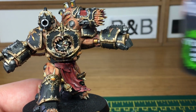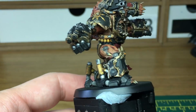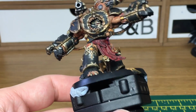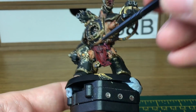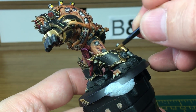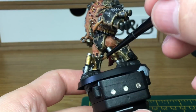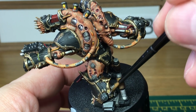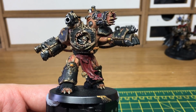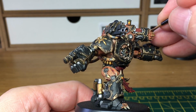Returning now to Nuln Oil, I'm going to put the second layer of shade onto the gold. Now just doing this on the Liberator gold areas to trim to his armour. And again, like the Agrax Earthshade prior to this, you want to be letting it pool up a little bit in certain areas so it darkens them up. When we come back, we'll have all of the Nuln Oil finished. Now we're just moving on to a little bit of Vallejo flesh base to recolour his skin. Now when you're doing this, be careful to leave some of the Reikland flesh shade in the recesses.